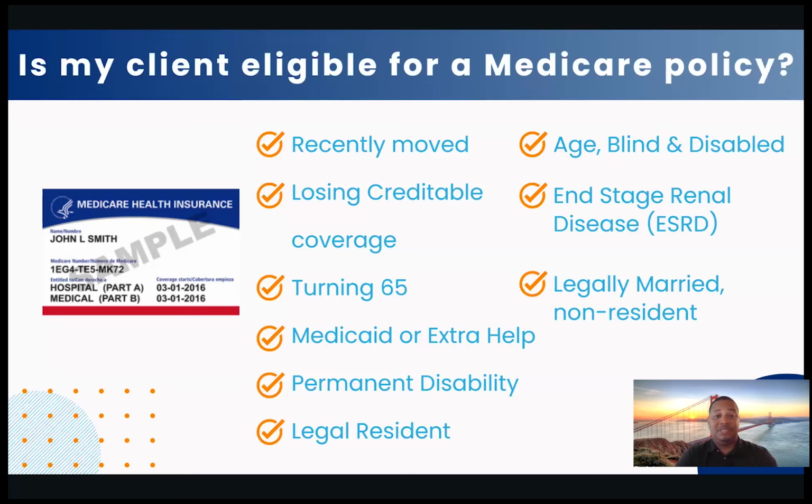If it's a permanent disability, these individuals sometimes have Medicare and just don't know it, or they've been going to county and clinics. So those are things that you want to look up and check and discuss with them and verify. Legal resident, definitely check in that as well. Ask about it. Age, blind, disabled.